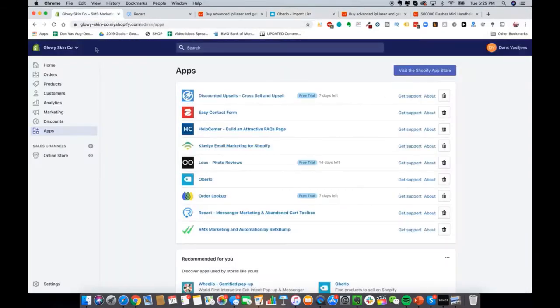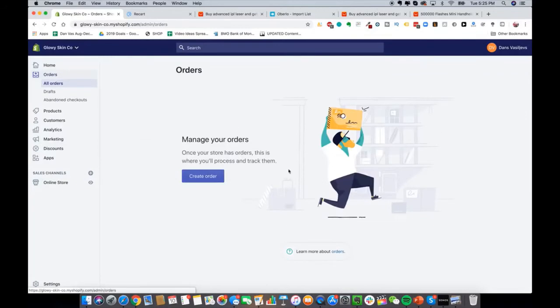But the way that we're going to do the branded dropshipping method without using Oberlo, and the way that I recommend, is that when you actually start getting your customer orders, you just go to orders, and in here you're going to be able to download a CSV with all of your orders. And you can just send that off to your supplier once a day at the same time. And then you can tell them, hey, can you please bill me, send me an invoice, and they'll send you an invoice for every individual order, and they're going to ship out every individual order to your customers and their addresses. So this is way better. This is honestly a much better way of doing business, and the right way.